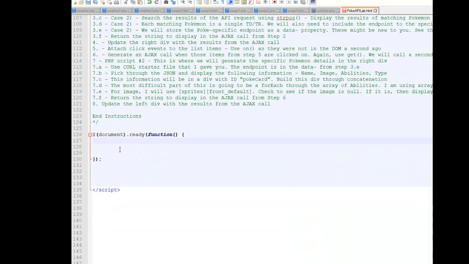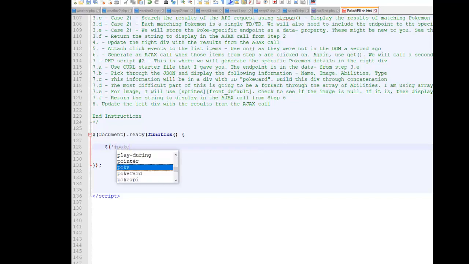So let's bind some events. I need to select that thing, so it's an ID, so hashtag or pound sign. It's a pound sign. I don't know why I call it hashtag. I guess I'm using the term hashtag more than I used to. All right, and like I said, we're going to do a key up. You know about key up because it's the thing we've been doing a lot with Ajax. I don't even know that key up is really the right thing to do. Change is probably the more productive thing to do, but key up lets you see that these calls are happening every time you press a key, so I like it for that. But in reality, I wouldn't always do key up.